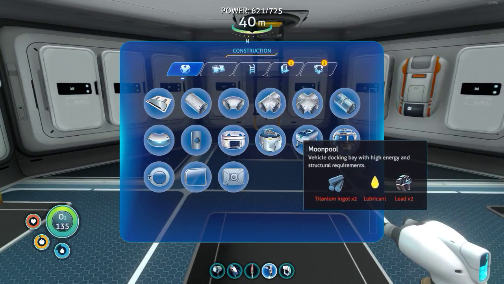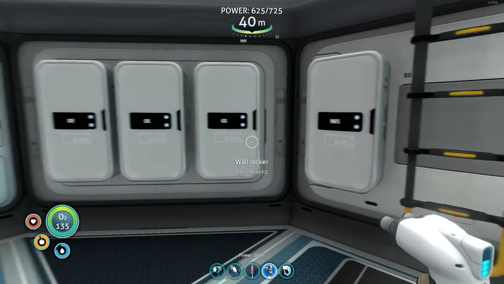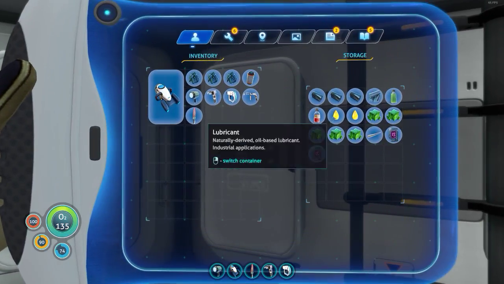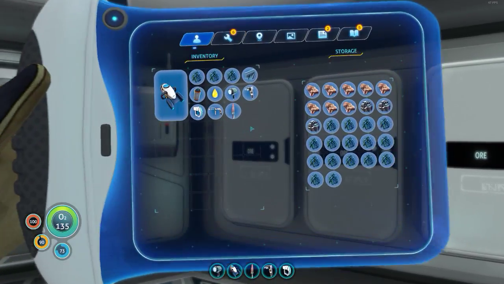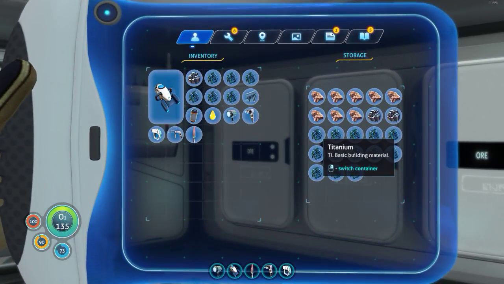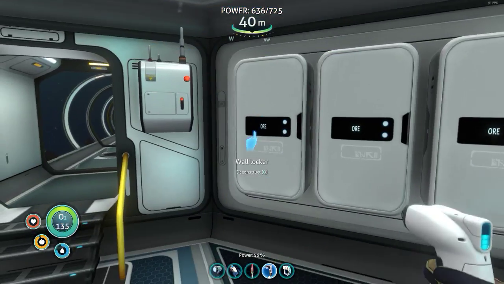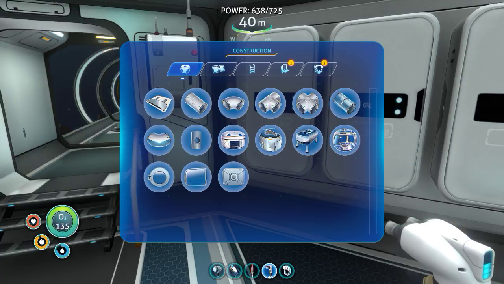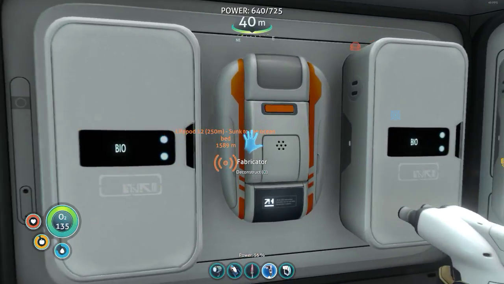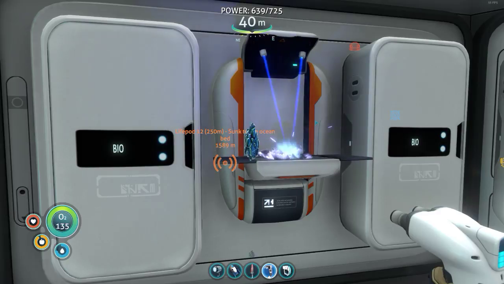Oh, so two titanium ingots. Let's do that first. Easy, easy. In fact, I already have one. And there's the lubricant that we'll need also. So let's grab some more titanium. Might as well grab the lead that I think we're going to need also. Yep. So just got to make the other ingot. Nope. Done. Moon pool's ours.